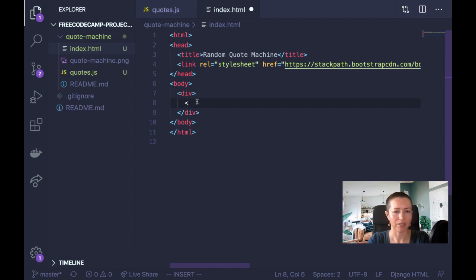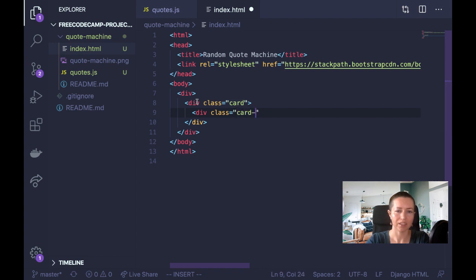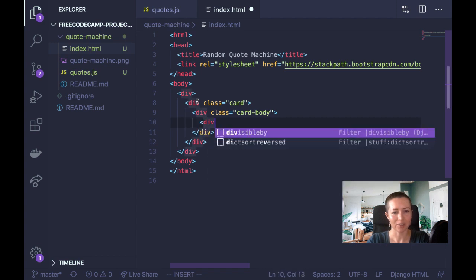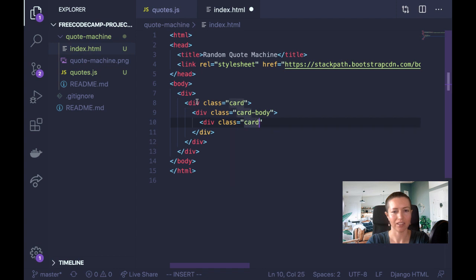So in this inner div, I'm going to do class equals card, and then inside I'll do a div with class equals card body, and then one more div with class equals card text.